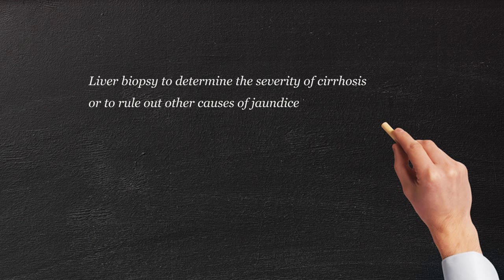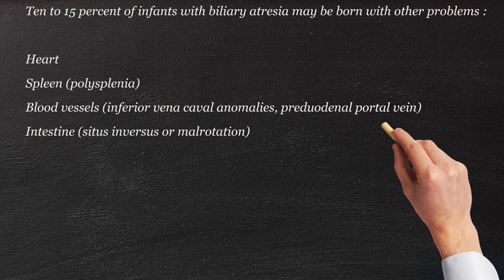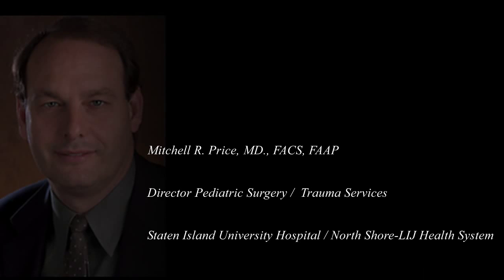The most prominent thing you can do then is to rule it out with a liver biopsy. What we're looking for in the biopsy is very simple. If the conducting system of the bile out of the liver is choked off, there'll be backflow of bile, it'll be scarred down, and there'll be a proliferation — an increase — of these bile ductules, these little tubes that try to make their way out of the liver. So if you add in the pathology, you add in your imaging, your HIDA scan and the blood tests, at some point you're going to come to this decision tree, and that's biliary atresia.